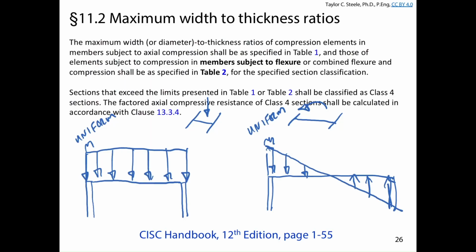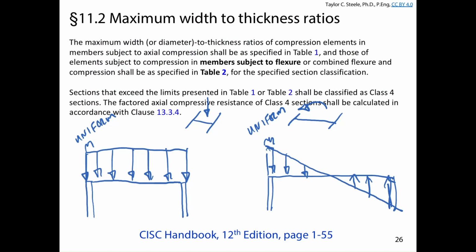for both situations. If we look at the web, is there a change in how the compressive stresses are distributed along the height of the web between the left and right-hand sides? There's a significant difference, right? On the left-hand side, it's 100% compression across the whole height of the web. On the right-hand side, there's some compression, and it's maximum here, but the stress goes to 0 in compression here, and the rest of the web is in tension. It's less likely to get local buckling of that web because there's significantly less compressive stress on that web than there is when it's under uniform axial compression.